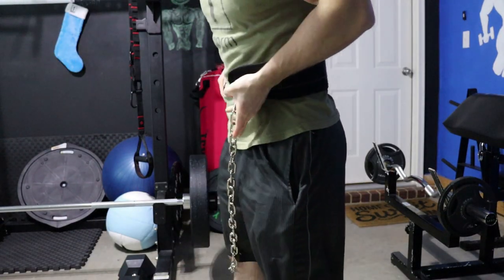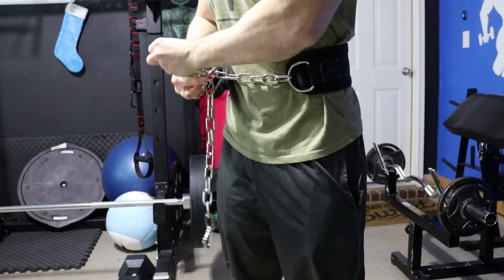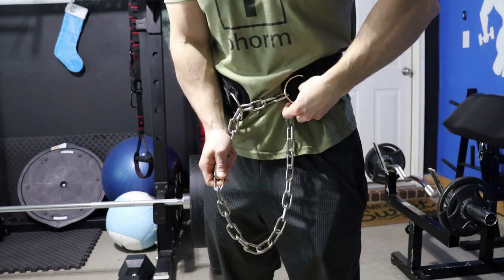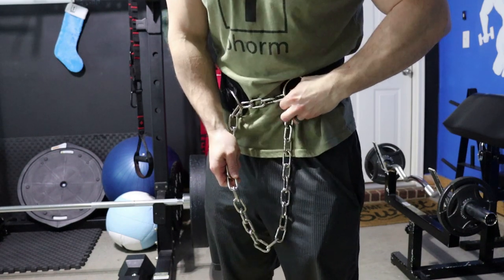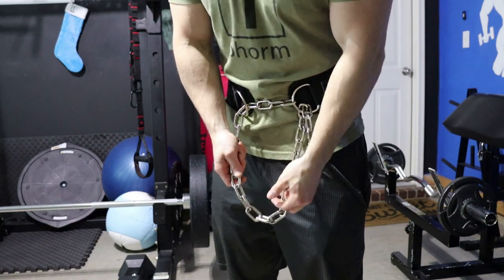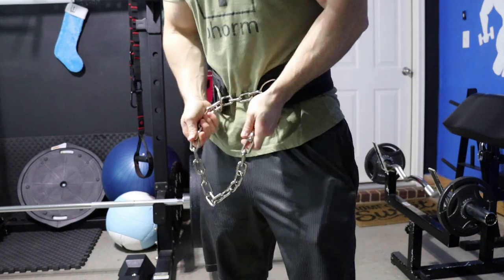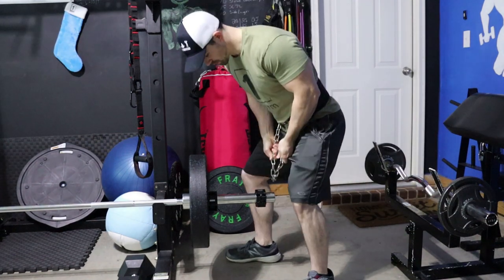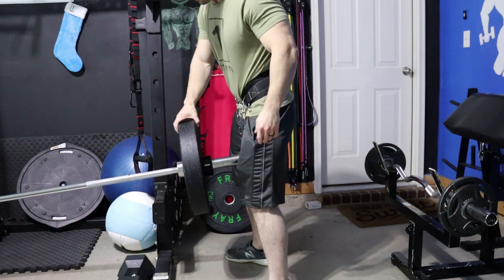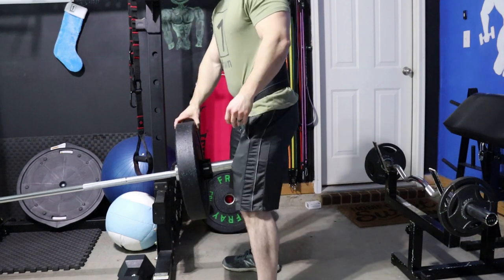What you're going to want to do is run the chain through both loops, get it tight to your hips, then run it back through the starting point. Depending on your height you can adjust the chain to be shorter for a deeper range of motion, or longer so the bar is not pressing against you too much. When you come over, all you have to do is hook it under, lift up, make sure the chain is giving you plenty of space between your thighs, then shift over slightly to get off the catch bar — that's going to allow the weight to counterbalance. Make sure you're keeping your feet forward.